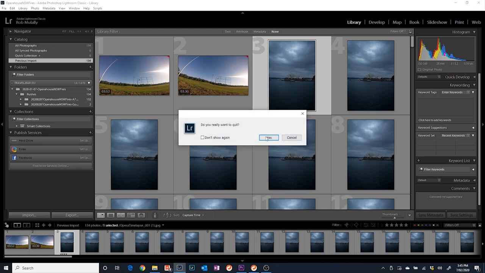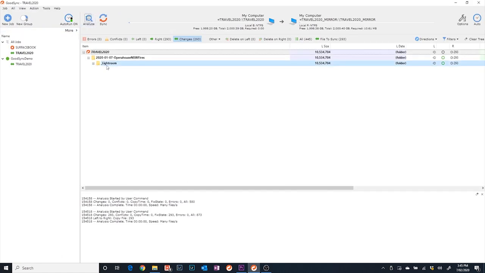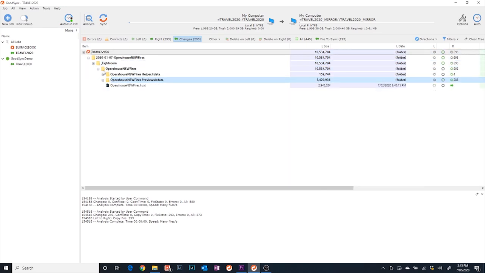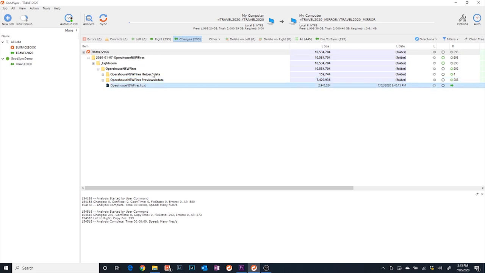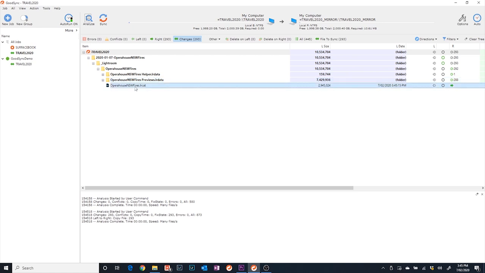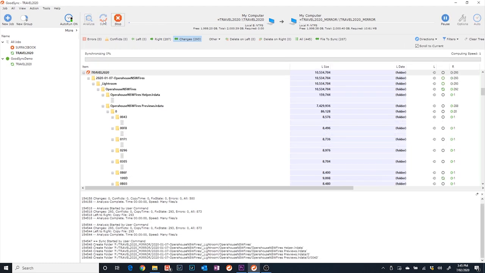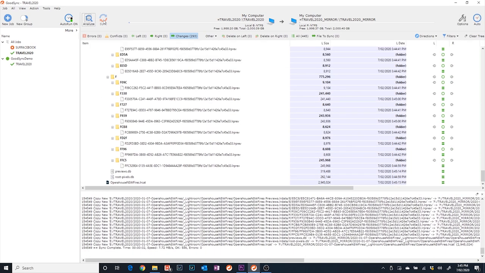Shut down Lightroom. And then if we jump into GoodSync, you'll notice that now when I analyze this job, there's the new folder called Lightroom, and it's got all of the Lightroom files inside it that it needs, and the catalog itself, which is the most important. You can get it to ignore the LR data files if you want. You can set up a rule to do that. If you don't want that, I personally let it do that. The most important thing it needs is the catalog file itself, and the raw files. So you can set up a rule to ignore the rest of them. But for me, I just analyze it as is, synchronize it, and this way I've got a copy of the catalog and all of the raw files, both on the primary drive and their mirrored copy.